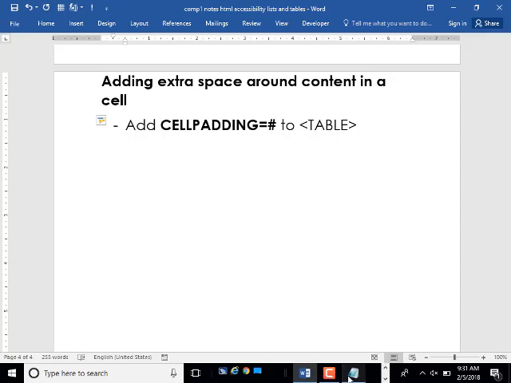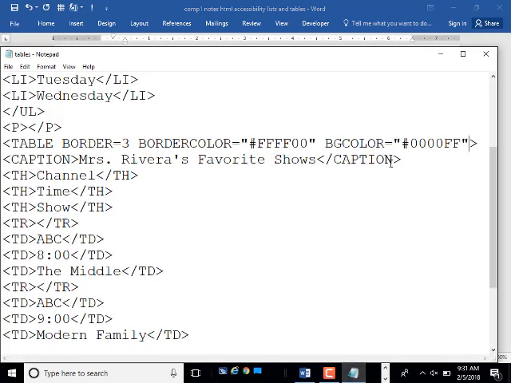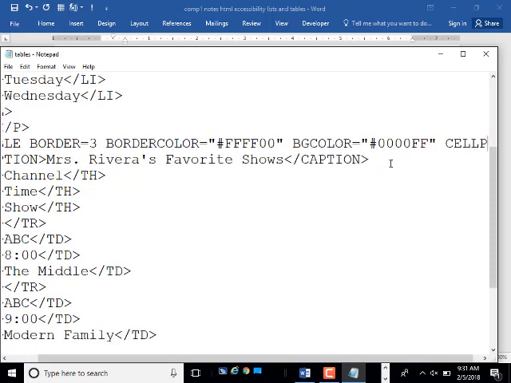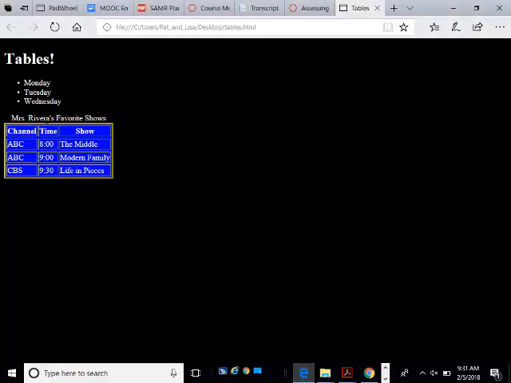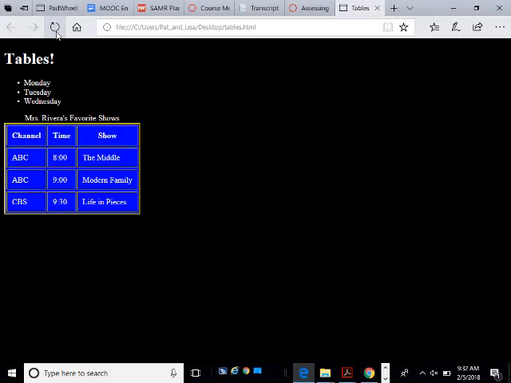So what I'm going to do right now is go right back to that sample, and add cell padding equals 10. It'll give me a cushion of 10 pixels around the text in a cell. So now I want you to focus on the smushed up table, and when I reload it, you can see that extra 10 pixels around it.